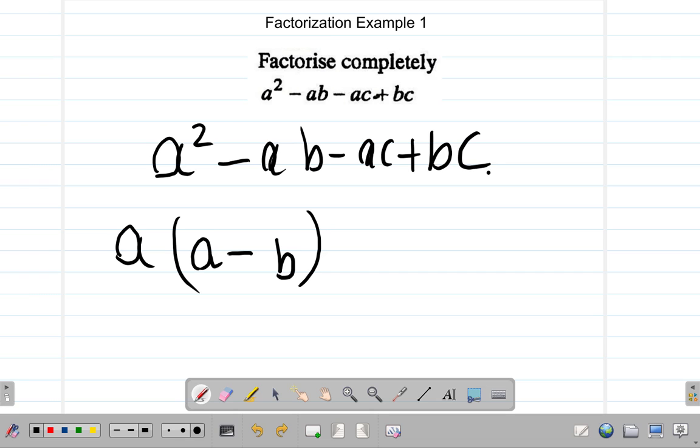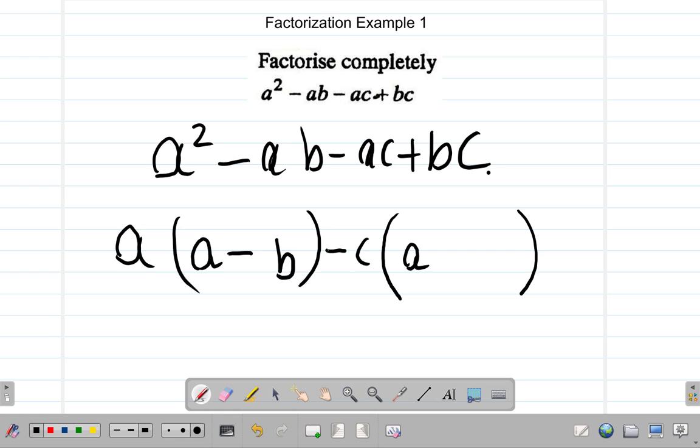let me write, since you have a minus sign here, a negative C as a common factor in another bracket. Now C times whatever you write here must be AC, negative AC. So negative C times A will give you negative AC. Alright?